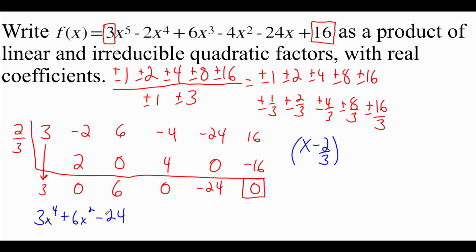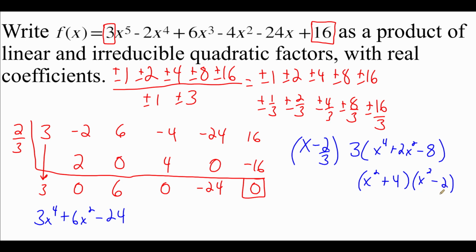Now what I can actually do with this is all of these terms are divisible by 3. So I'm going to GCF factor out a 3. So that'll leave me with x to the 4th plus 2x squared minus 8. And now I can actually do a little bit more factoring with this. If I think about it like sum and product factoring, to multiply to x to the 4th, I'm going to take x squared and x squared. And then I would have to think about things that multiply together to give me negative 8, but add up to 2. So this is going to be x squared plus 4 and x squared minus 2.